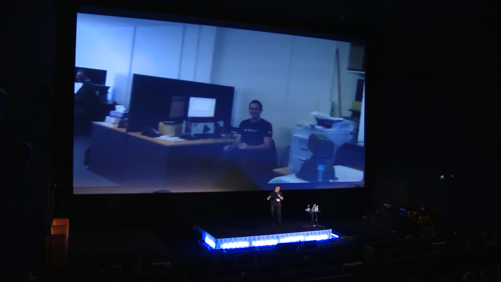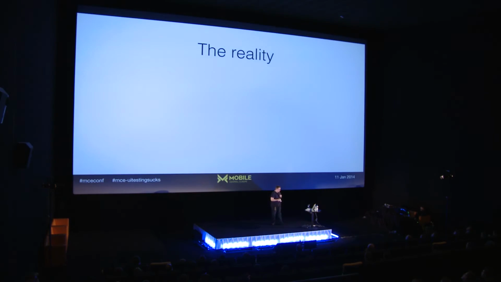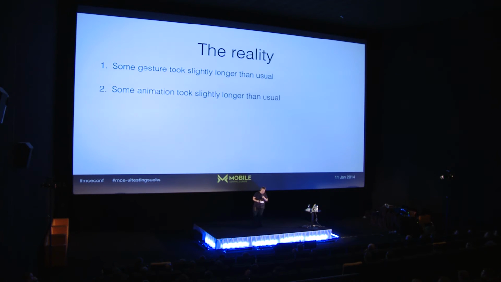And so the idea is, well, we have a test suite. The test suite tells us whether or not the software is good. If the test suite fails, then we know something's wrong, and we can go fire missiles at our developers or whatever is the exception handler at your company. However, that's not true. The reality is there are a whole list of reasons why a UI test might have failed. One is that maybe the gesture took slightly longer than usual, right? For some reason, the iOS compositor came back late today, and that can happen because 0.05f is not long enough for everyone all the time.